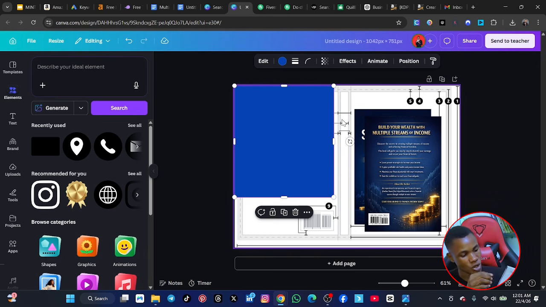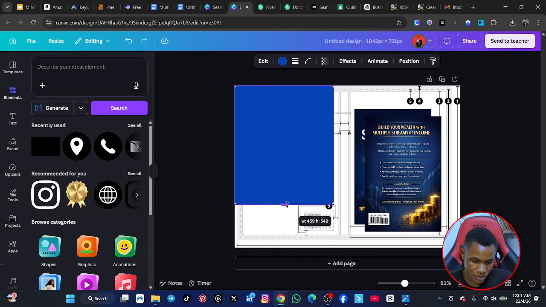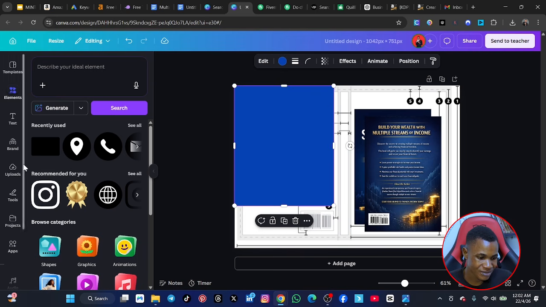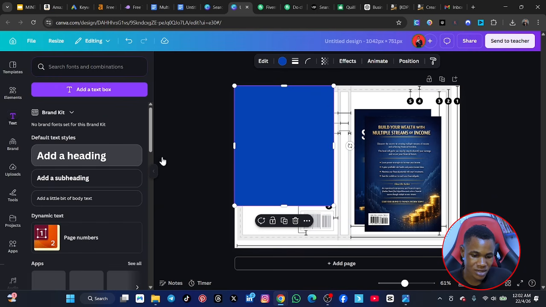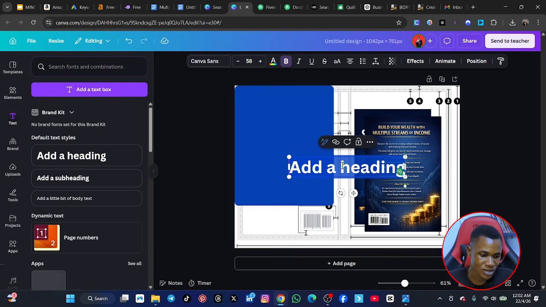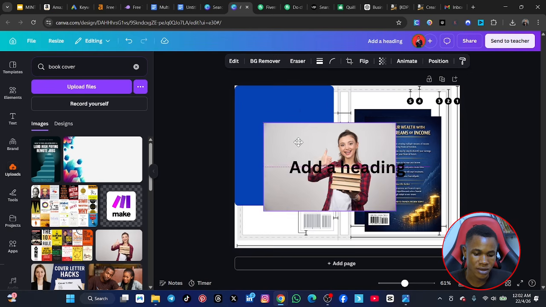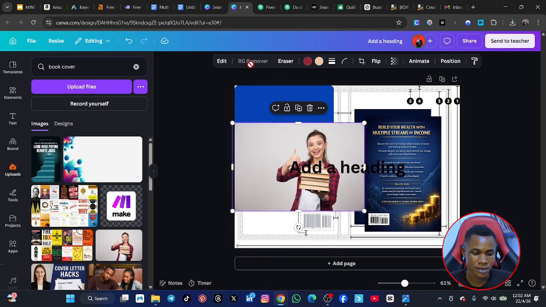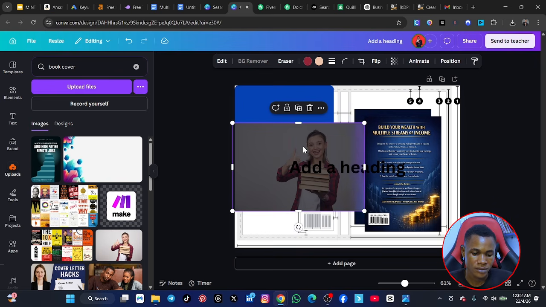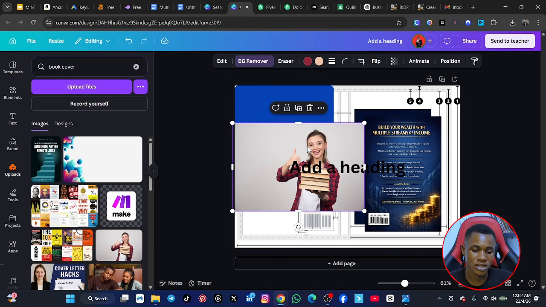So you can write something just the way you're seeing on this. You can write something to put under that center instead of covering it. Is that okay? So we cover like that. Let's scroll down, and then you can maybe start designing something. You can write the name of the book, or you can bring in an image. Let me see if this thing is here. You can bring in an image like this. All right, you can remove the background. Okay, like again I said, check in the video description.